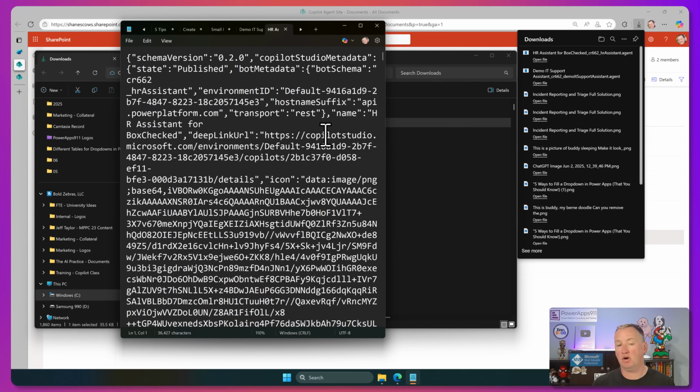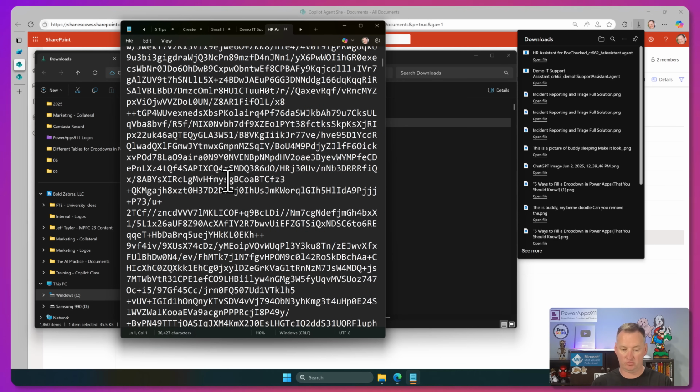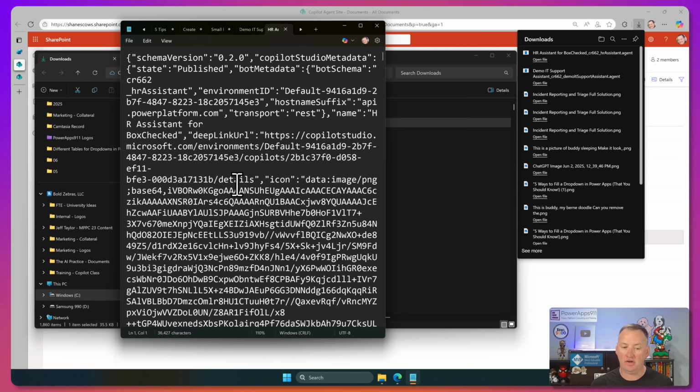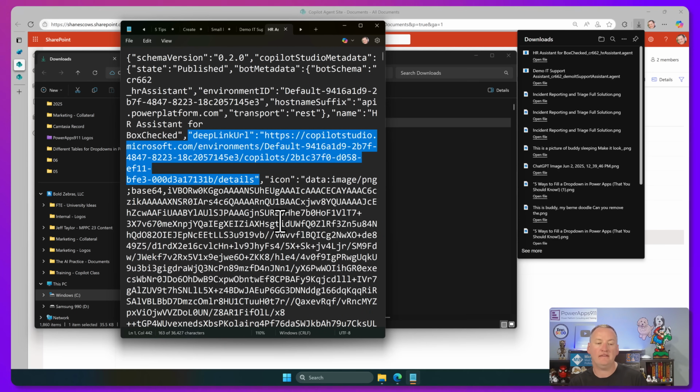you're going to see a bunch of blah, blah, blah. These are literally just repeating characters forever. It's garbage for us, right? But here's the new piece, deep link. And then boom, there is the URL to the MCS agent. So it's not making it into a SharePoint agent per se. The SharePoint agents now just have the ability to reference a Copilot Studio agent. So a little bit neat there, right?